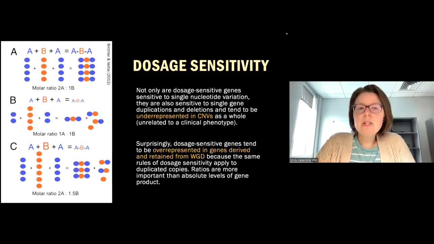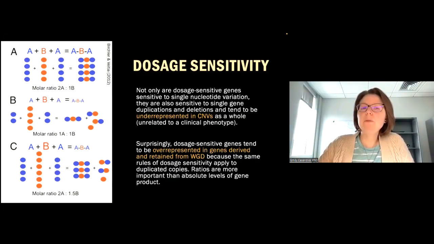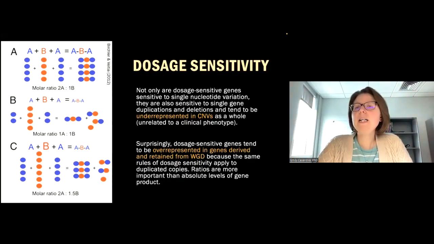So we also see, and before I go on, let me just switch to the picture at the right to give you a better idea of how dosage sensitivity works. Up at the top in example A, we've got two genes producing two proteins. One is called A, the other is called B. A is in blue, B is in red. A produces about twice as much, and in the end they form a complex that's basically ABA, blue, red, blue. And in this one it's able to produce 4 complexes. Let's just say that is the ideal number. That's what the body wants to use.